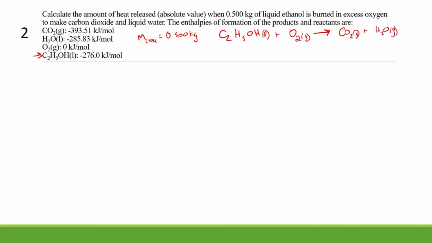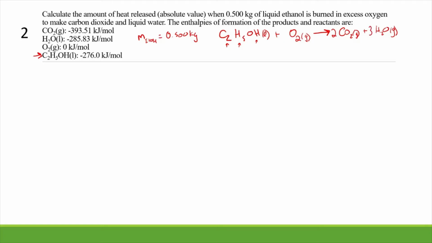And there is a way to do this kind of quickly when it comes to balancing combustion reactions. The first step is you take the subscript of carbon that's on our hydrocarbon, and it's the same for CO2. So we're balancing carbon first. So now we have 2 carbon on each side. The next thing is you look at the number of hydrogen you have. So we have 6 hydrogen in our hydrocarbon. Divide that by 2. And that's what goes in front of water, so 3. So now we have 6 hydrogen on either side because 3 H2Os.